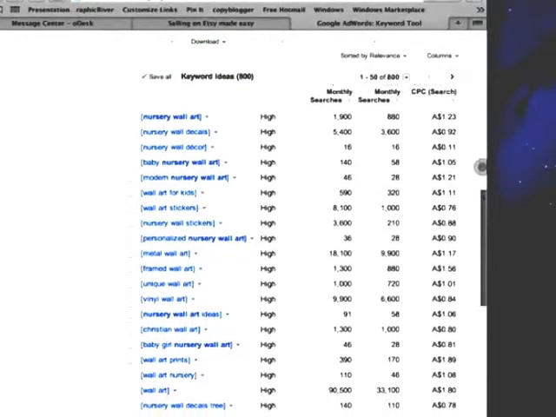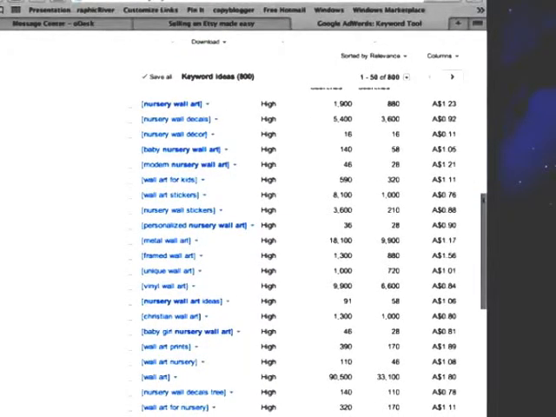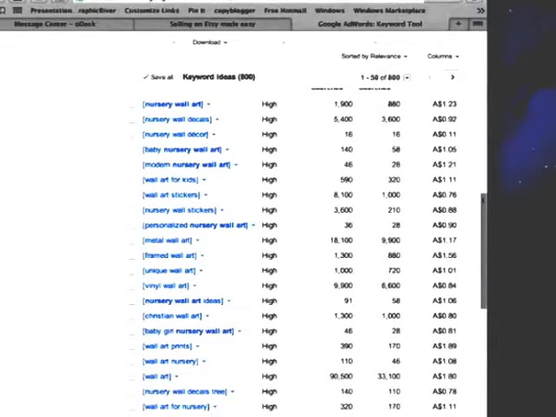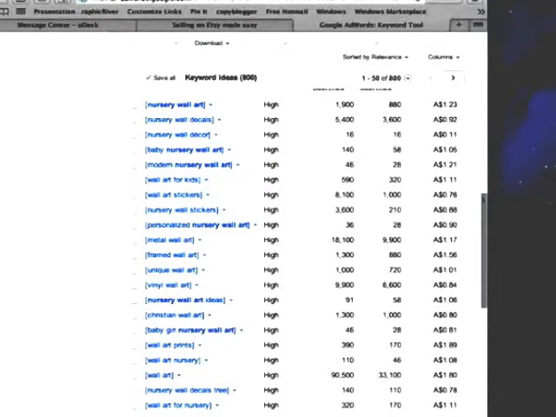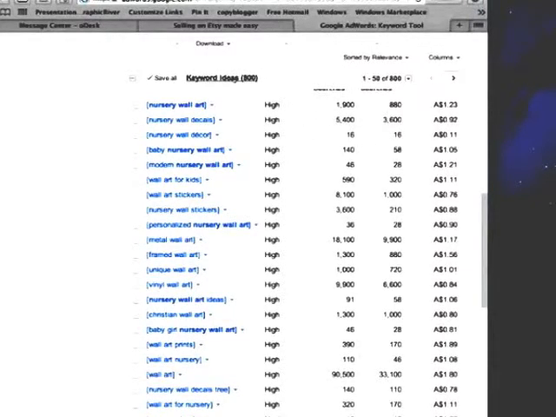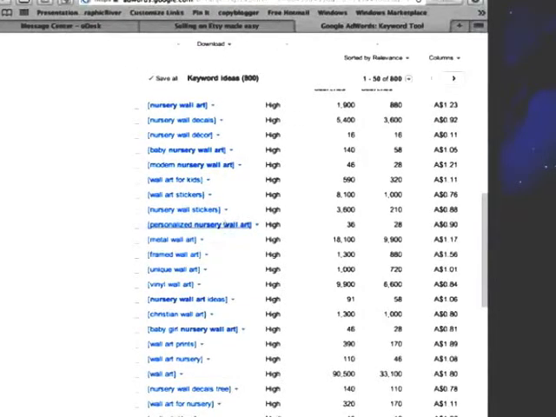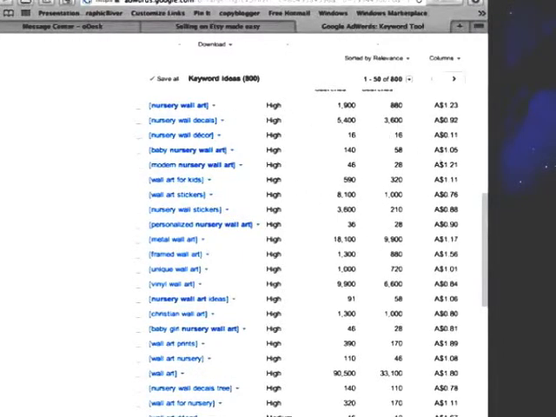But if I scroll down here, I actually can see similar words that Google thinks fit together, and it's a little bit going back to the Google Trends, where Google was suggesting related items that people also look for when they look for the word that we were primarily interested in. So this is very similar to it, and it picked up 800 keyword ideas. If I didn't have an AdWords account, this number would have been lower. So I can look just through here and say, okay, there's metal wall art, and a lot of people are looking for nursery wall decals, and there's decals, they're just following us through the whole series, I think.